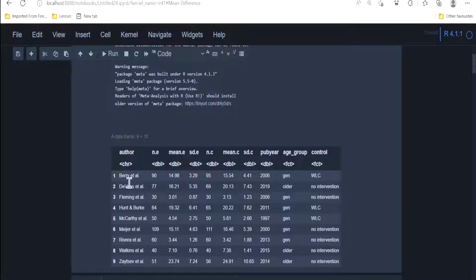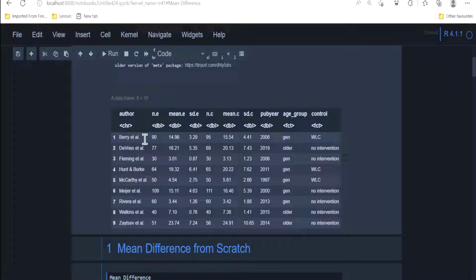If all of these studies use the same depression scale, then I can simply use mean difference. If some of the studies measure with a different scale, for example if one is using the Hamilton depression scale and the other is using some other depression scale, then you have to use a different effect size measure, the standardized mean difference. But for today, just ignore this difference in the scale. It's just for demonstration, so we simply assume they were measured on a similar scale, and we will do mean difference from scratch.